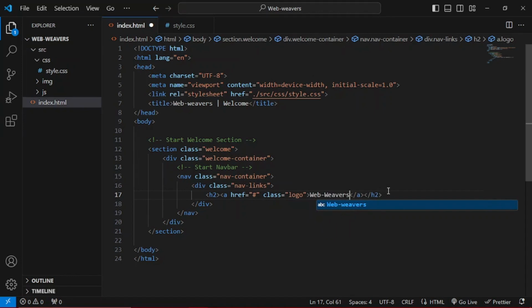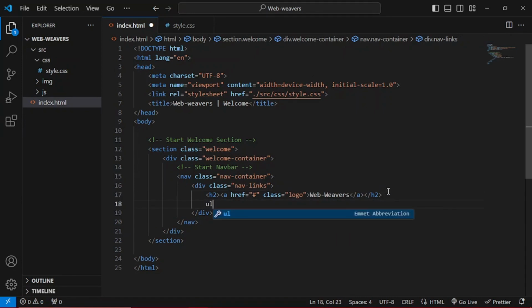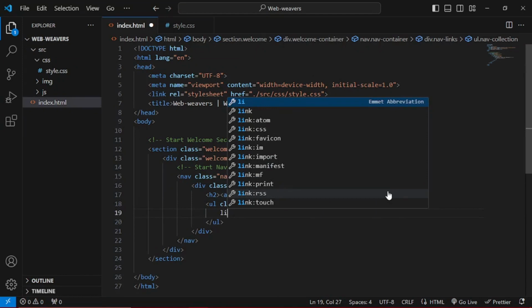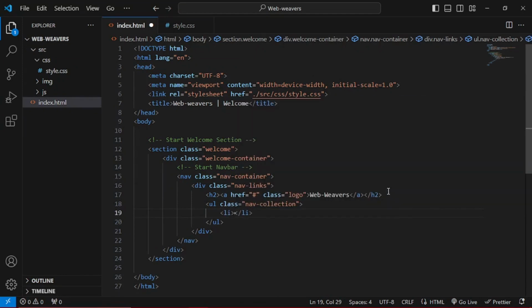Under the h2, we have a ul with the class of nav collection. Inside the ul, we're going to have 4 LIs with an a tag with the class of nav collection item.